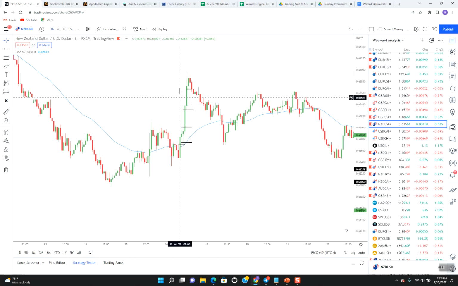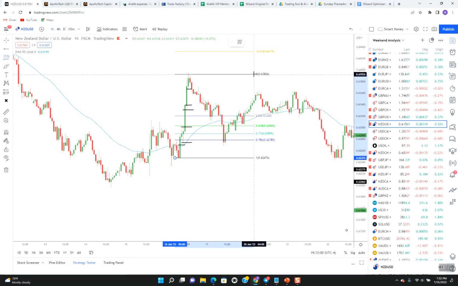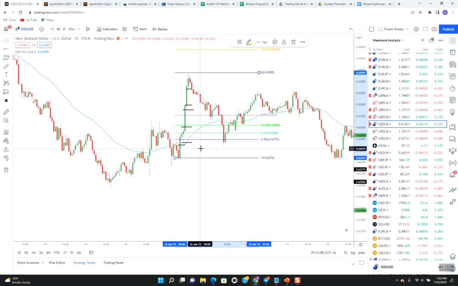Well, we have to get down into discount. We don't want to be buying at premium price. We want lower prices in the pullback sequence. So higher high, higher low, we want to at least come below the 50%. So that automatically eliminates this imbalance. We want to come down into a level of where we swept liquidity, so some form of demand zone. So this overall would be the demand zone, eliminating this imbalance.